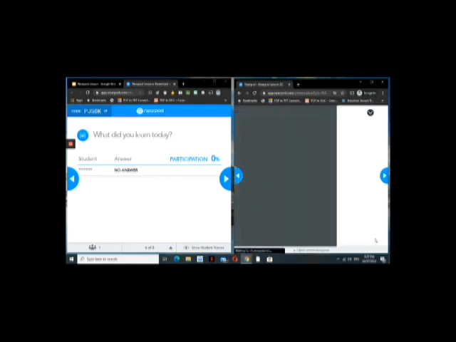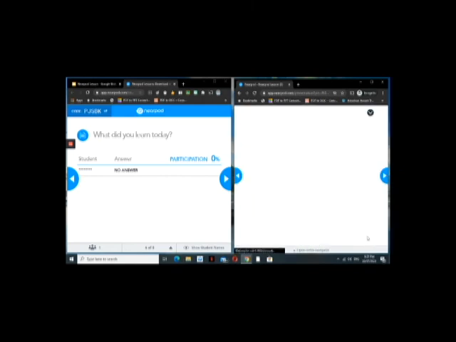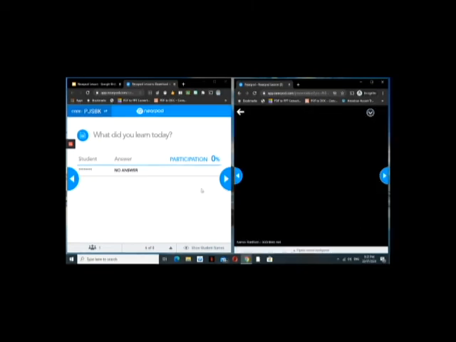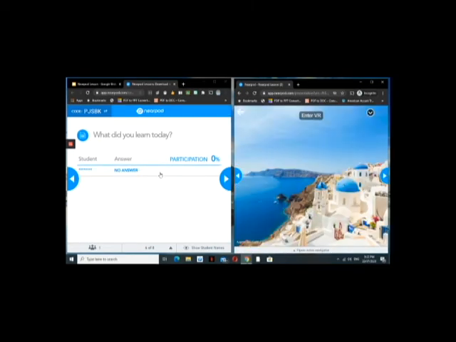Then the student can submit. Then as the student submits their answer, the teacher can see what the student answered. And all of the answers of the students can be seen in this one.